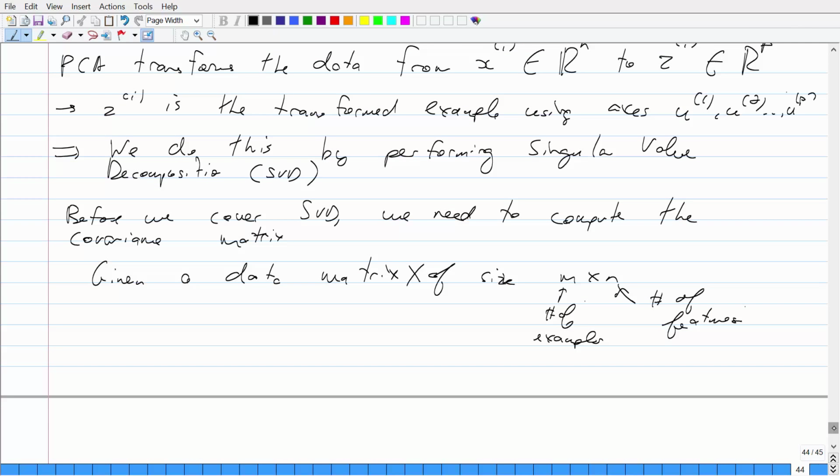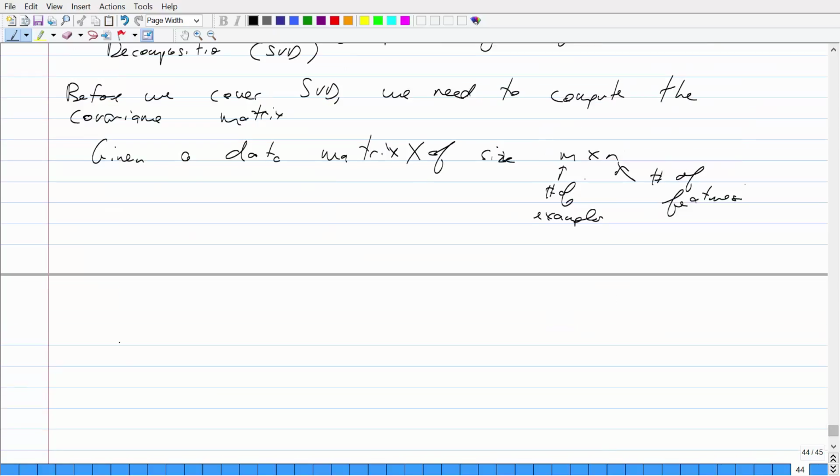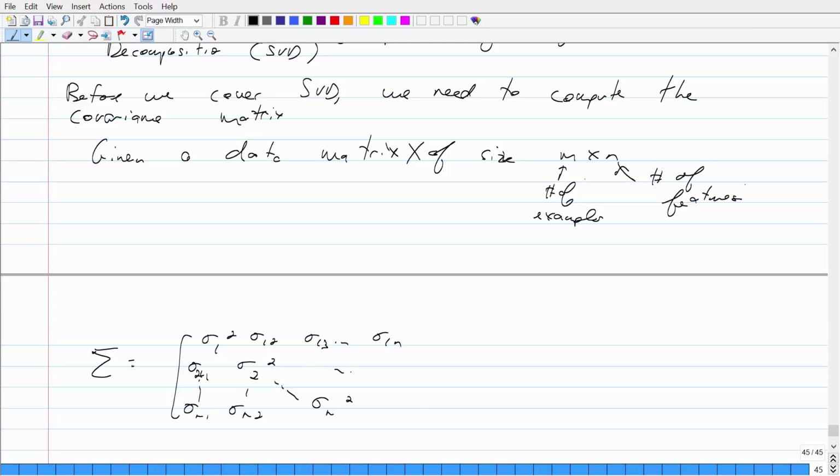Okay, so to compute this, it's called sigma, and it looks like this matrix. So along the diagonals, we compute the variance of each feature squared, and then along the off diagonals, we compute what's known as the covariance.